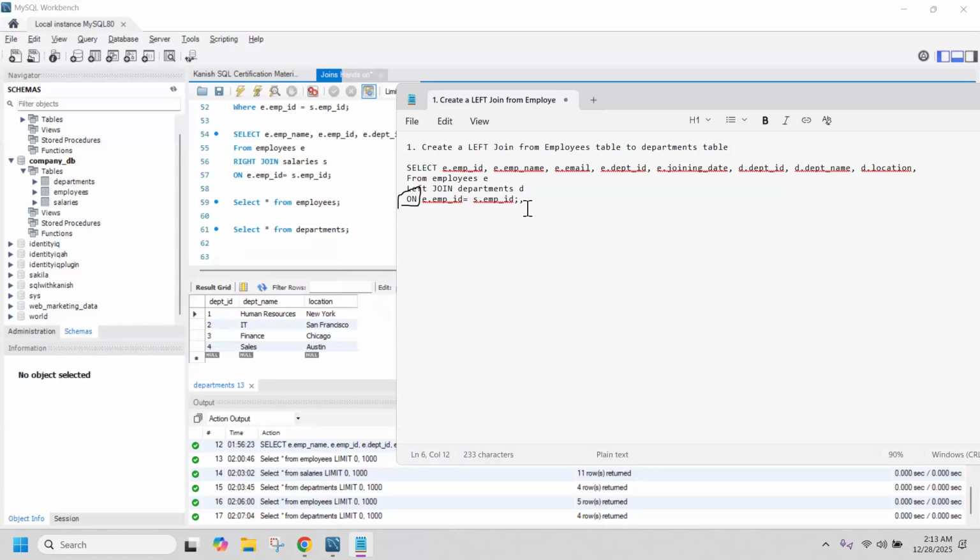Like I write E dot employee ID. Instead of employee ID, you need to write department ID equals D dot department ID. Correct. In both, you need to write department ID. Here as well, E dot department ID.